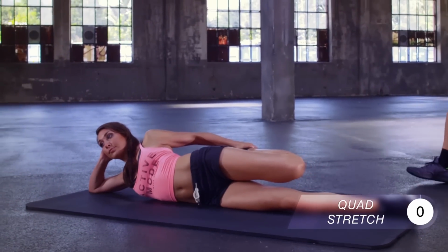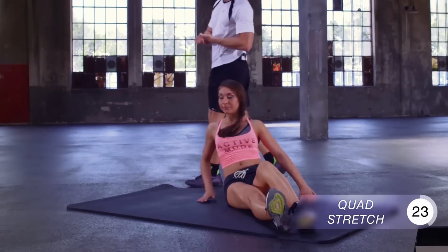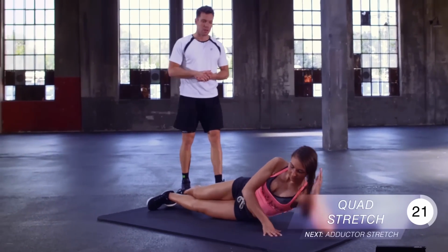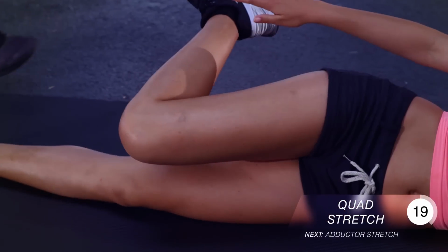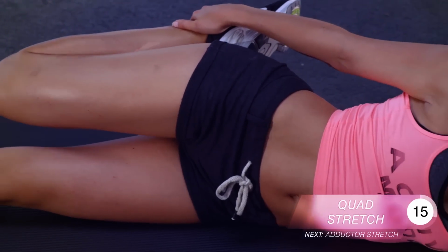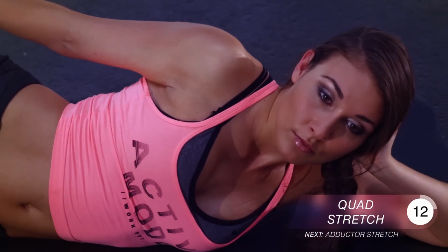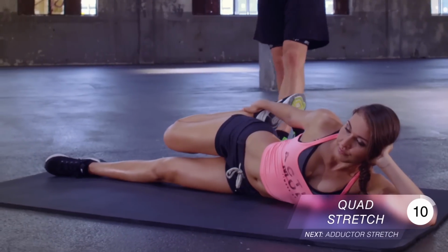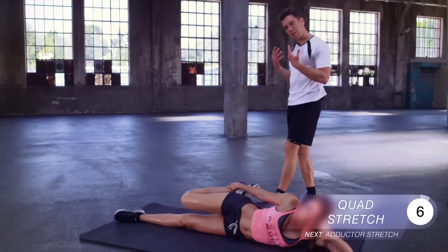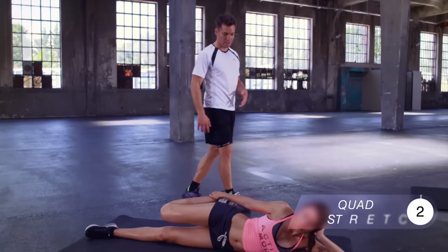Good, and we switch, continue with the other side. And continue with the right leg. You can even close your eyes and really cool down. Feel the stretch on the front, on the hip flexor. Inhale, exhale, and next stretching exercise.